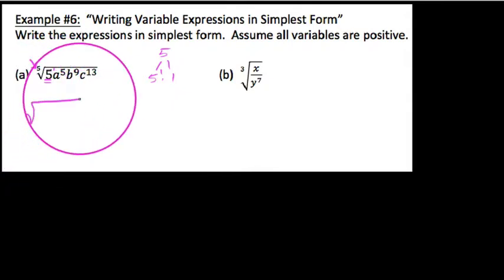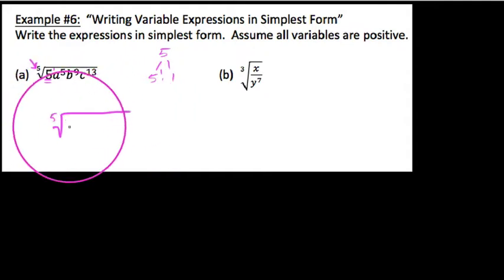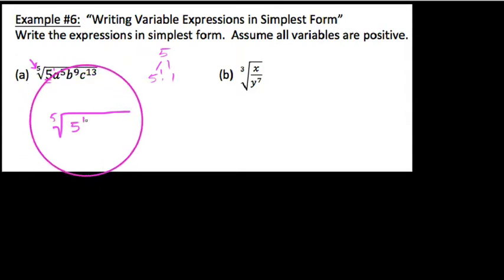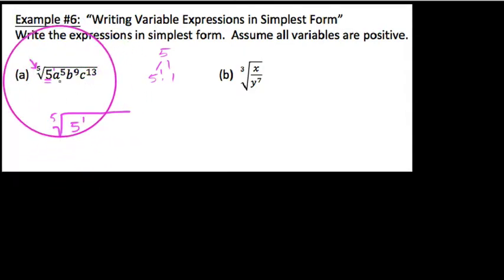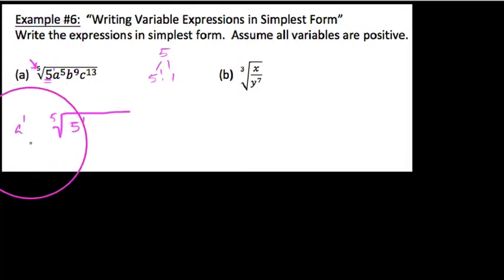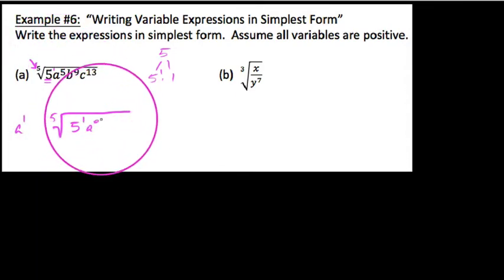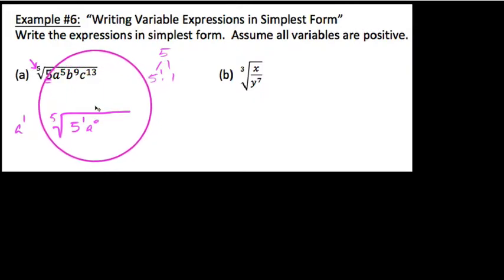So what we could do is instead rewrite this, extracting any perfect fifth root. So we say, well, first of all, I had 1 5. So could I make a group of 5 5s? Well, obviously not. So we're going to leave that 1 5 on the inside. We say a to the fifth. Now that's nice because I'm taking out groups of 5, so I can make one group of a to the fifth coming out. And we say that there would be no a's left on the inside. Technically, we could write a to the 0, which is 1, but it's not a necessity, okay?